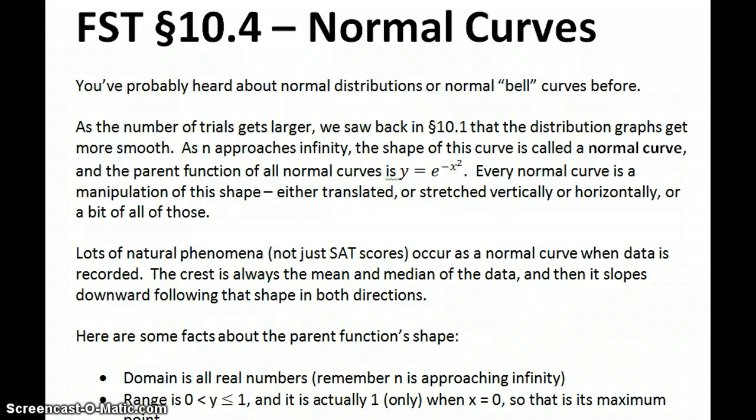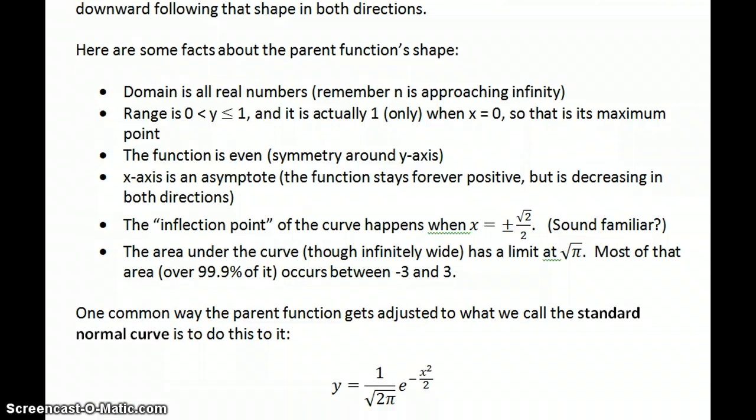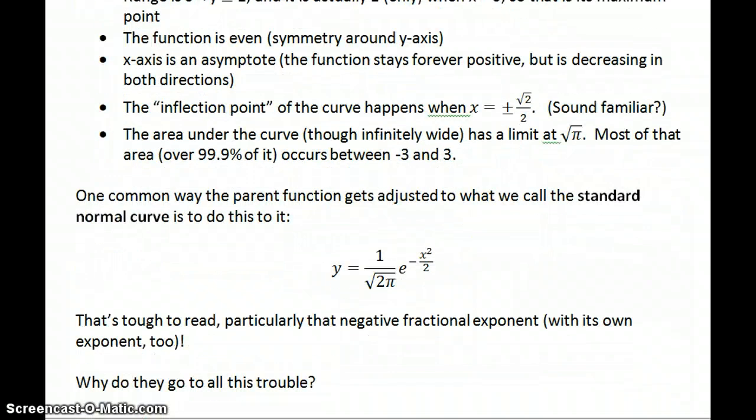I'm not going to be able to write them as well as I've already typed them. Here's the parent function, which has these facts about inflection points and so on. I think I've already said that. But domain and range are listed there. You can pause this now and read that if you want.